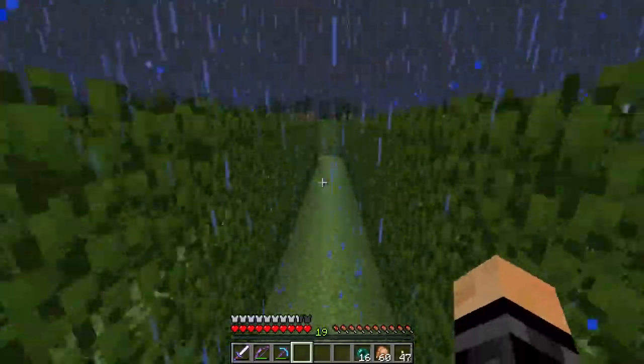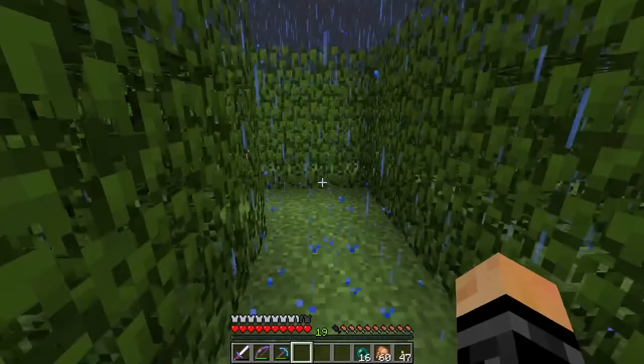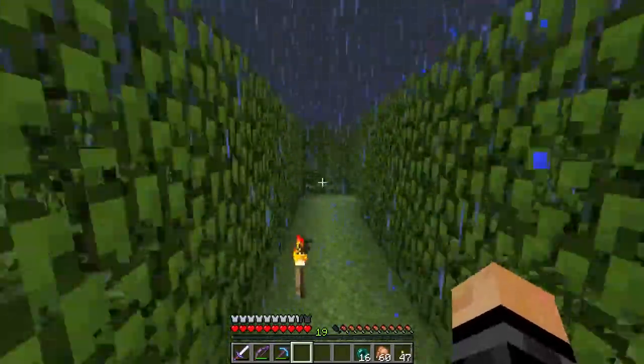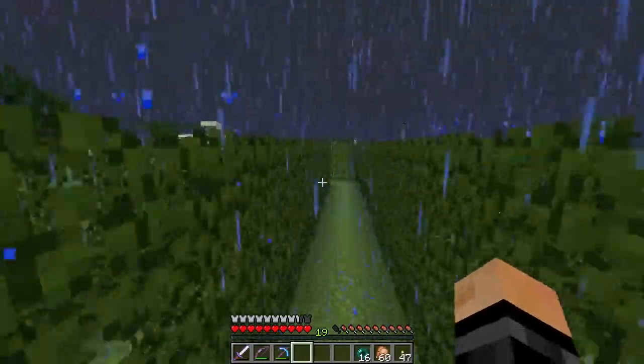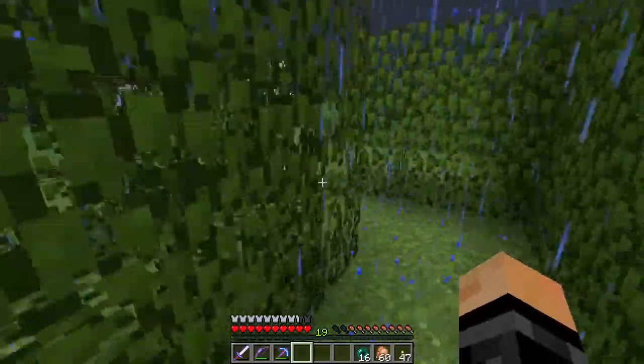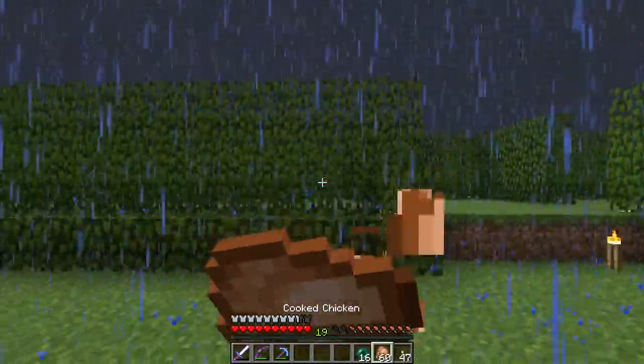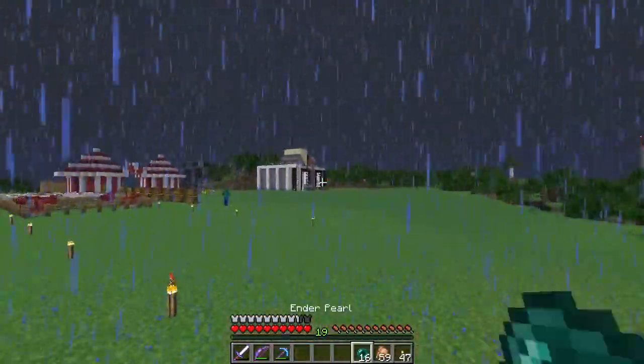Can we get out of here properly? Oh dear. This way? Is it through here? Have we got it this time? Hey, we got it this time! Woo! So just a little fun maze. Really cool, I like it a lot.